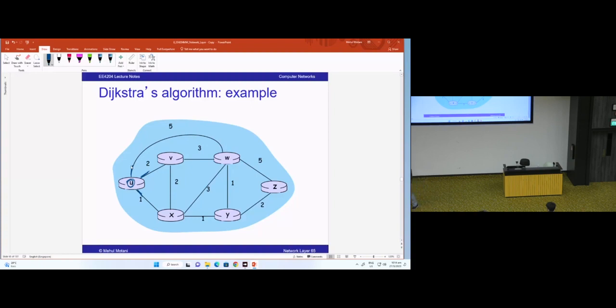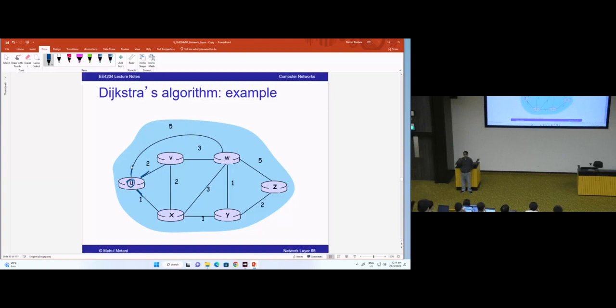You want to run Dijkstra's algorithm for me? No. Don't do that. Let's use common sense. Well, you said choose the shortest path. What do you mean by shortest path? I'm going to challenge you, because they're all one hop: UX, UV, UW are all one hop. Because Dijkstra wants least cost paths, and the edge label is my cost.